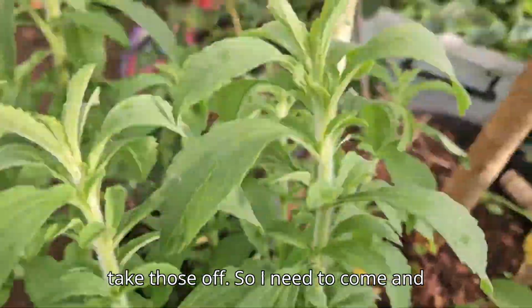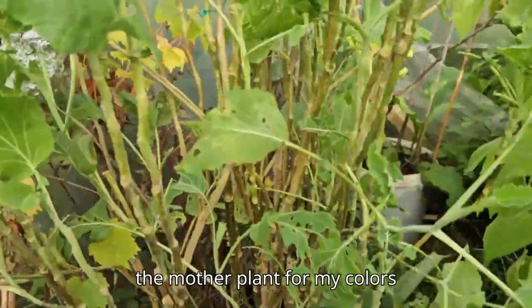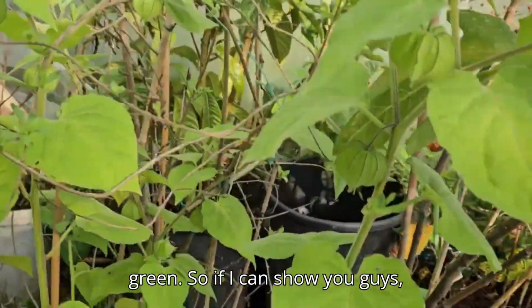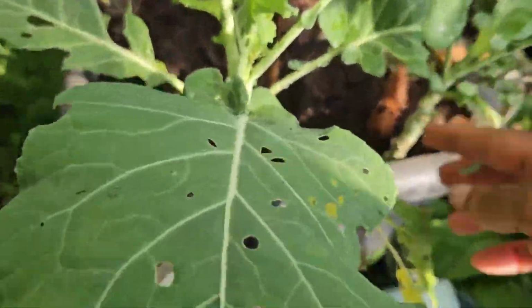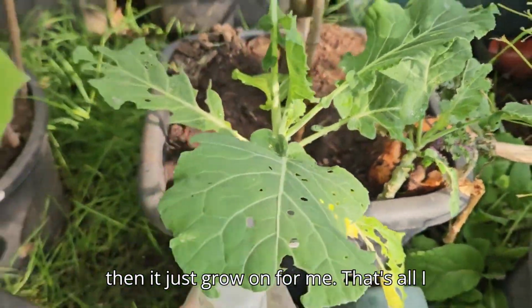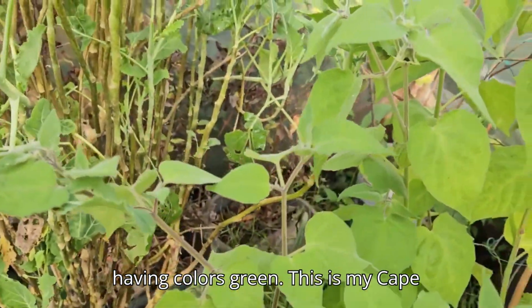So I really need to come and take off the leaves off those. This is the mother plant for my colors green. So if I can show you guys, I just break it just like that, stick it in the ground, and then it just grows on for me. That's all I do for my colors green, and I keep on having colors green.